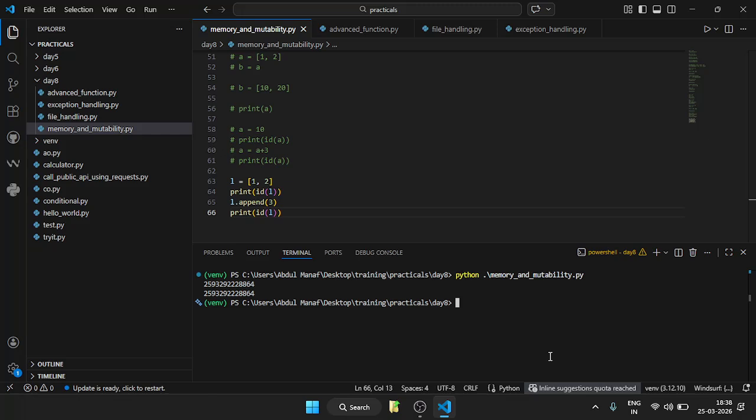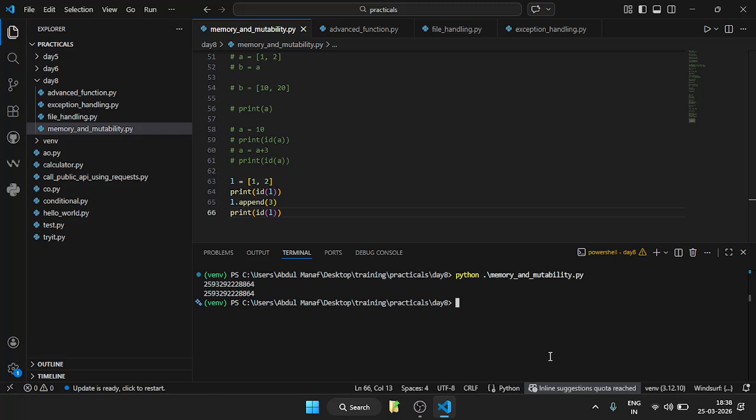You can declare any variable and check the ID of it, update the value of it, then again check the ID. If it is coming different, it's immutable.